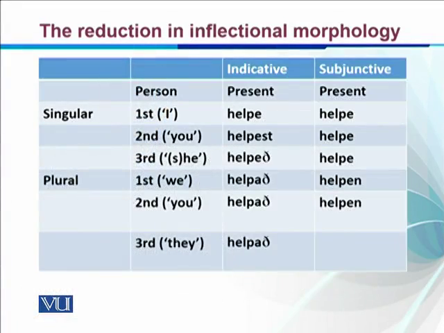So if we look at different forms in the past, we find that there used to be more forms of the verb in the past, especially in different moods. Indicative moods, which comprised statements or interrogative sentences and imperative sentences. And subjunctive mood. Subjunctive mood is a special type of sentence which gives meaning that is contrary to the fact.